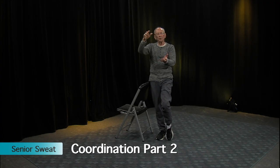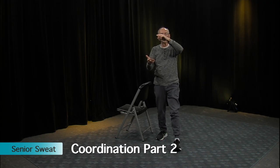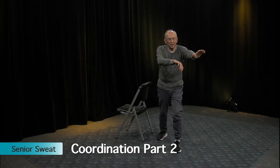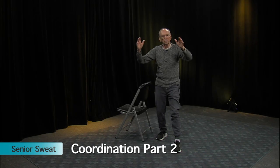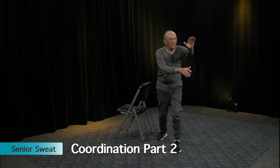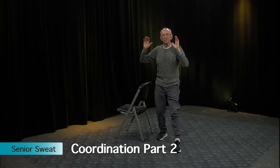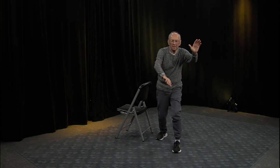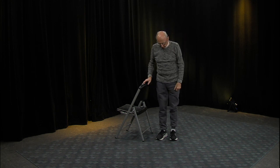Now we're going to step out as this hand comes up. Step out in a diagonal, heel, toe, and we're going to push the ball away. Bringing the other hand back, petting the top of a horse. Bringing them back, bending it out and push. Patting that horse, patting the horse. One more time. Bend, push, pat, and pat. And bringing it back.